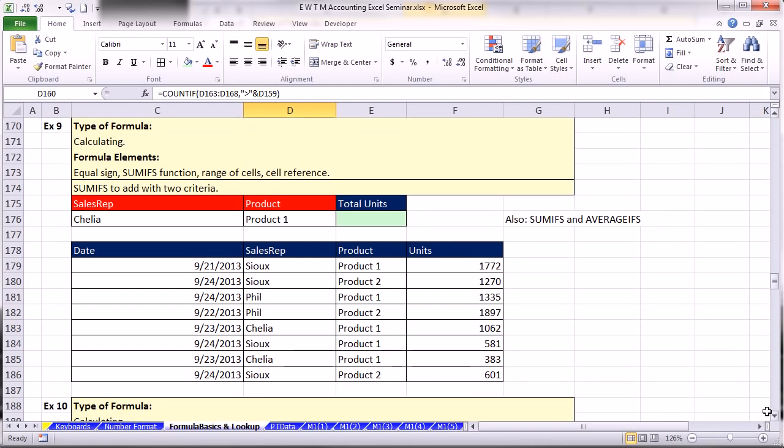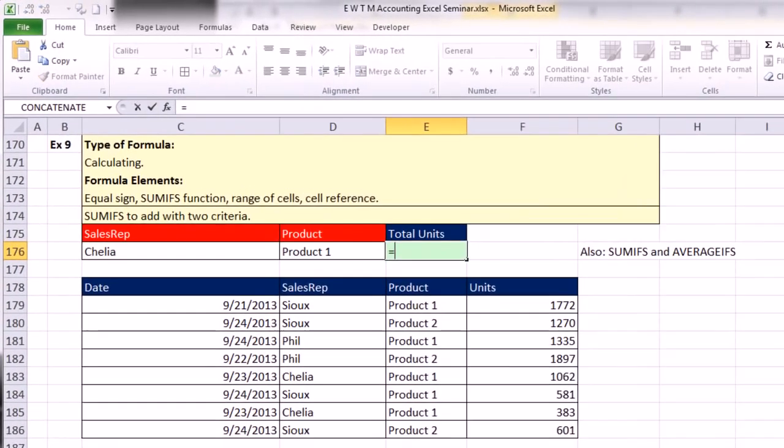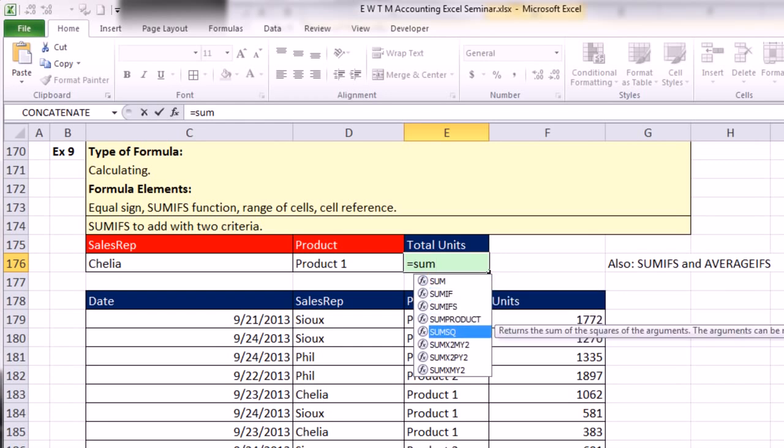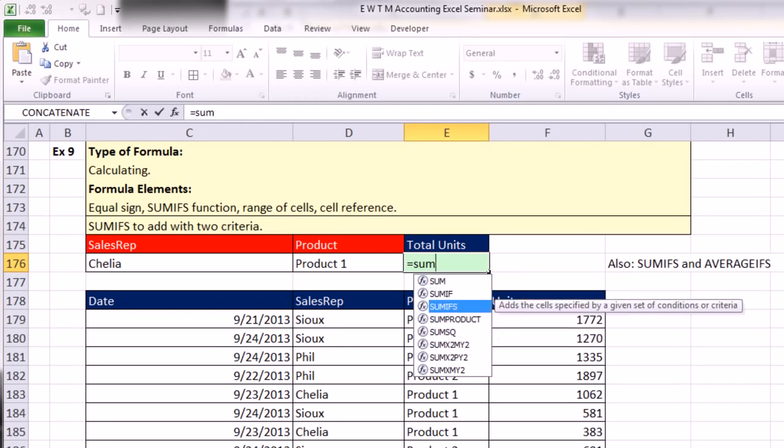We are going to look at the SUMIFS function. Now in 2007 and later, there's SUMIFS, COUNTIFS, and AVERAGEIFS. They all make calculations with one or more conditions. Now let's do a formula here. We want to add from this column based on two conditions. I'm going to type equals SUM. Now notice there's this drop down. We've seen it a few times already, but I haven't mentioned it. You can arrow through this, and once you find a function you want, you can hit Tab.